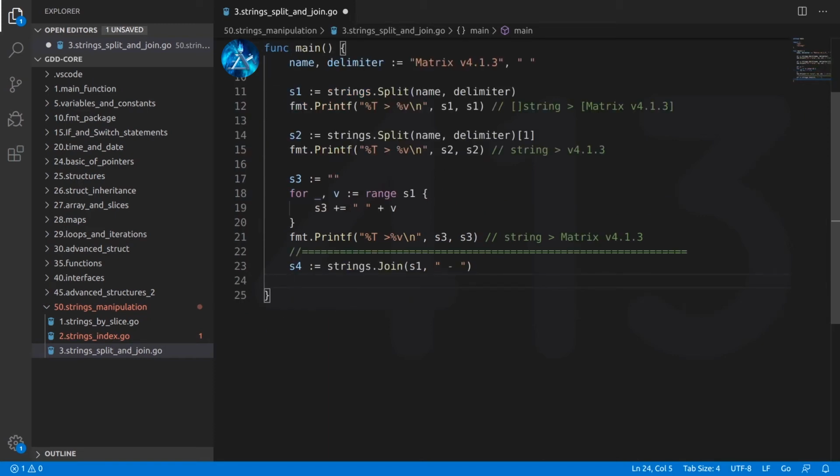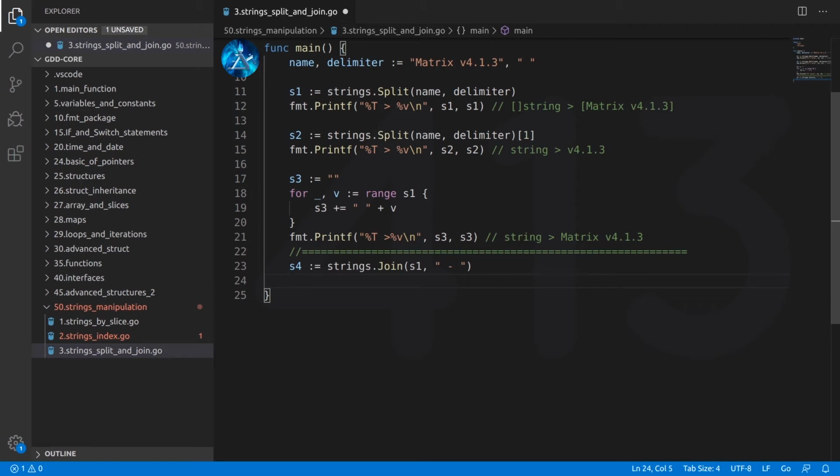We created a new variable S4 with our join function. In our join function, we have two input variables, where on first place we must pass slice of strings. Then, on second place, we will specify string value which we want to add between values of strings inside of our S1 slice.